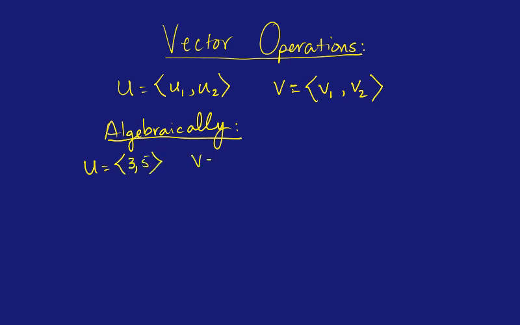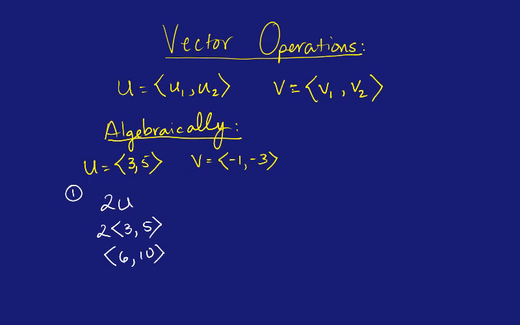Let's say v equals -1, -3. So if you have these vectors and somebody says, hey, let's do 2u, let's double u. So for question number 1, let's double u. When you multiply a vector by a number, or a scalar as it's called, all you do is distribute. So 3, 5, and you're just going to take 2 and multiply by both 3 and 5. It's going to get you 6 and 10.